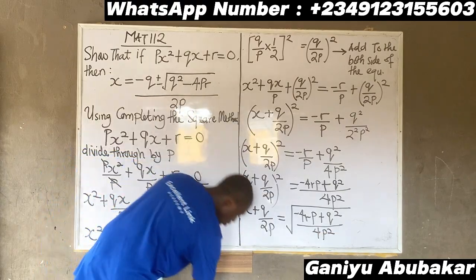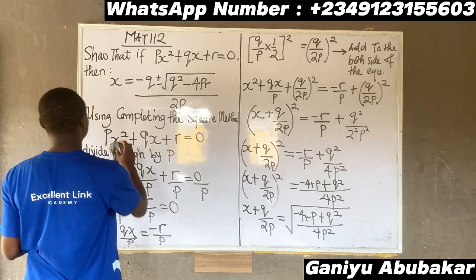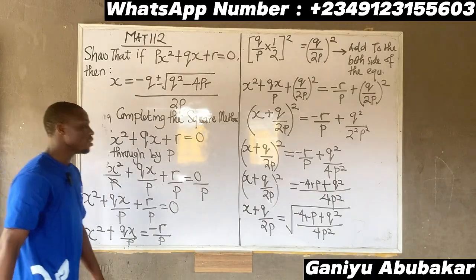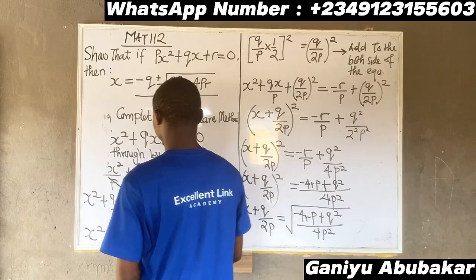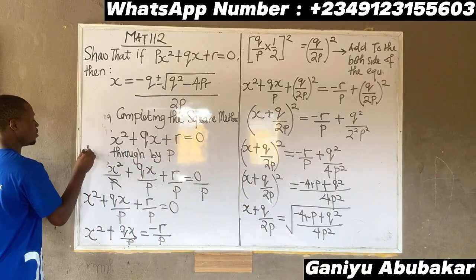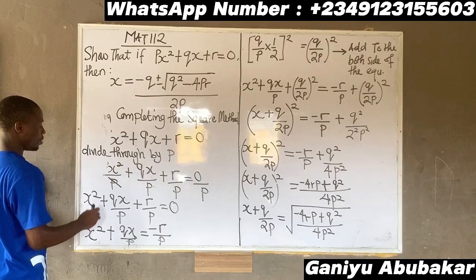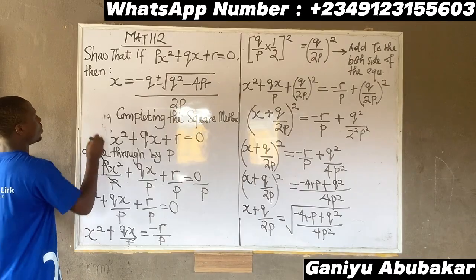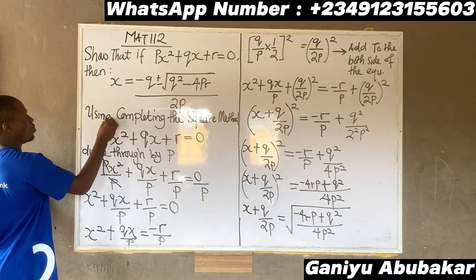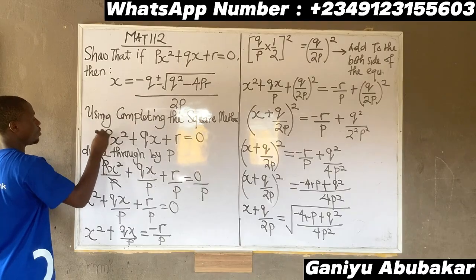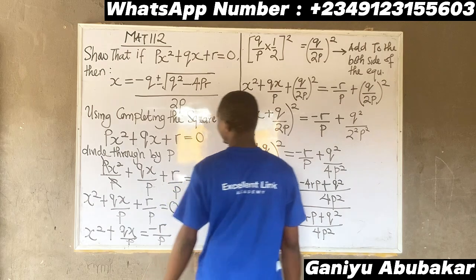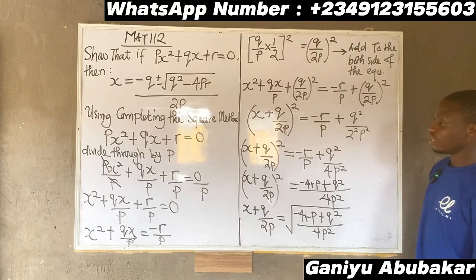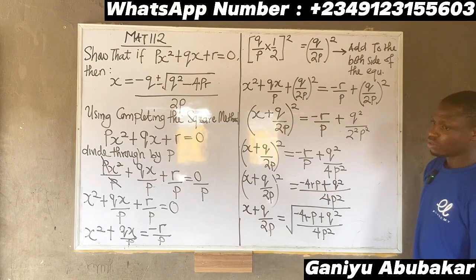Next priority. I won't clean that answer, just leave it. So have you written this? Copy down, please. Let's divide through by p. Just copy this first one down so we can proceed, or better still, snap it to make our work faster. After the record, you can write it down.